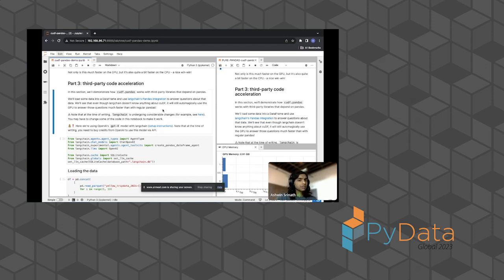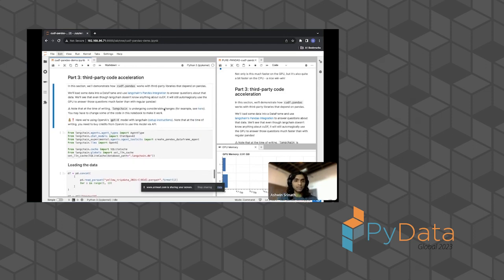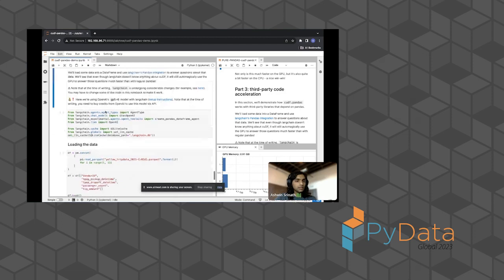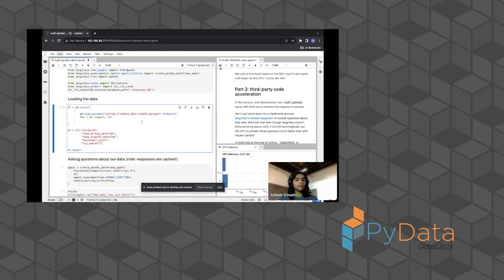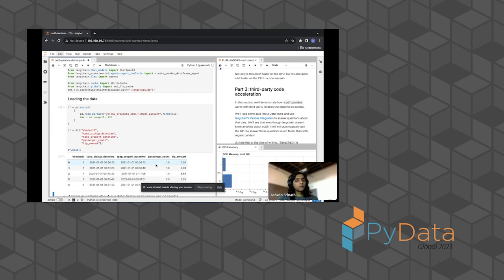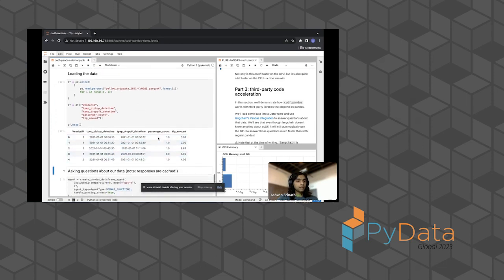There's a lot of caveats to this. Setting up this example is kind of finicky. Please make sure if you're trying to reproduce this that you read the notes that I have here. But I'm kind of gonna just gloss over the details and walk you through what's going on. So at the beginning of this, I'm going to import LangChain, and I'm gonna set it up. I'm going to then load some data into a data frame using the read parquet function. When I do this, you'll see that my GPU kind of fills up on the bottom right. Okay, so we've loaded our data.